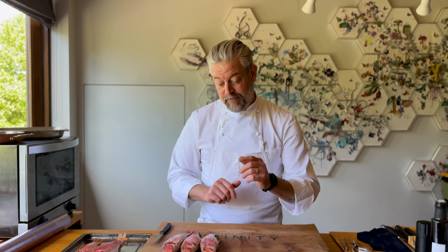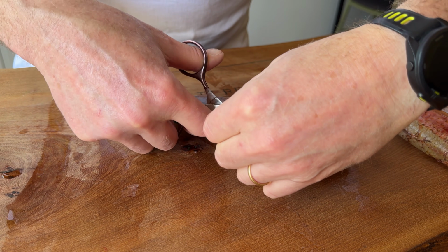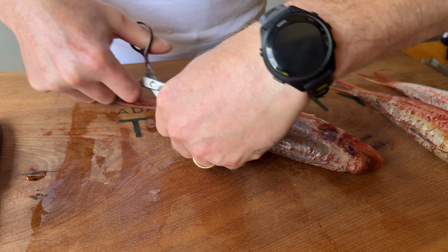Anyway, we're going to do a piece of butchery here, and then we're going to fill this fish and bake it. Don't see this very often, but I think it's a really lovely technique. Hope you enjoy.